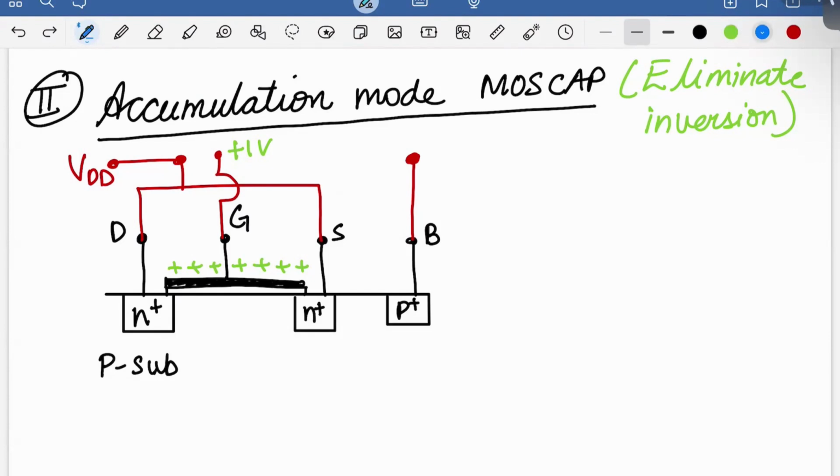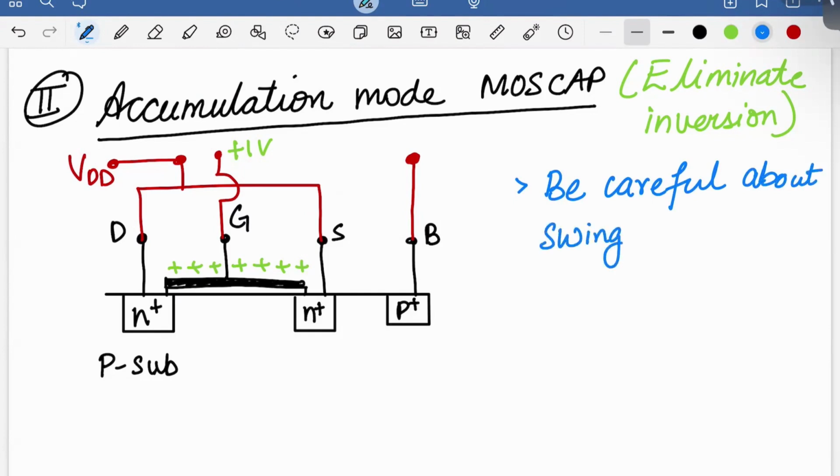Obviously, one thing you need to be careful about in both these cases, when you're biasing, let's say, the body at a separate voltage than the drain, source, and gate, is breakdown when you have large swings. We'll do that when we look at VCOs. Because you're biasing, let's say, at VDD, you may have a large swing.